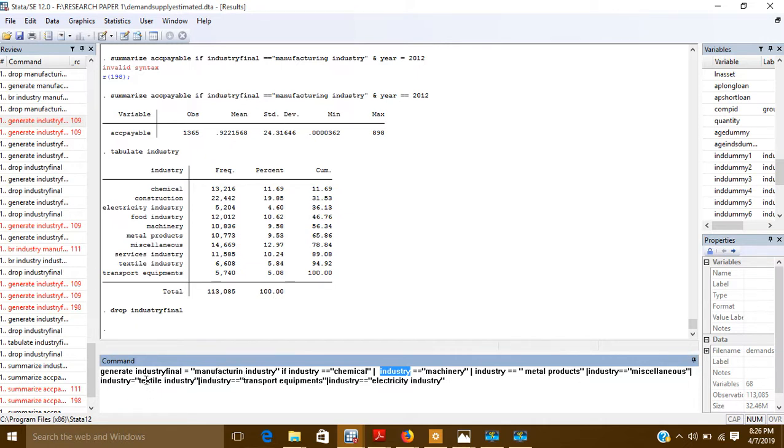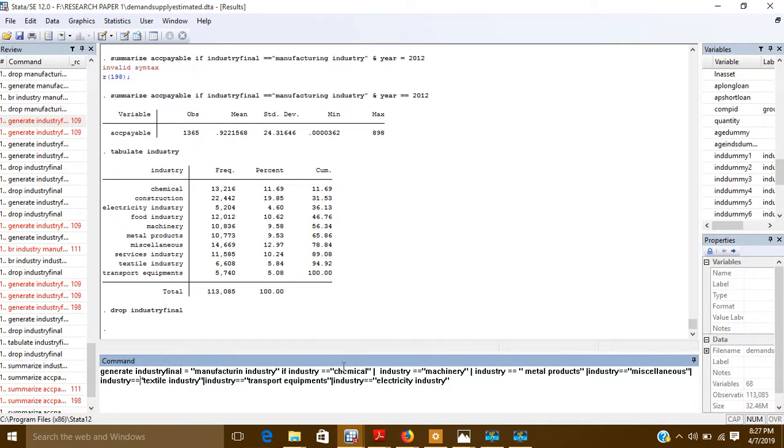Or industry is equal to, here we have to use double equal to, okay, industry equal to textile industry, then also it will be named as manufacturing industry. Or industry is equal to transport equipment, or industry is equal to electricity, then also it will be converted into manufacturing industry.